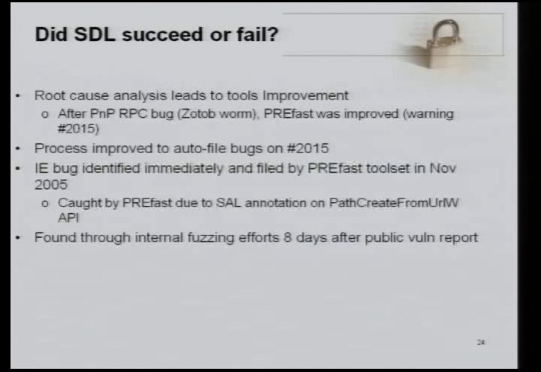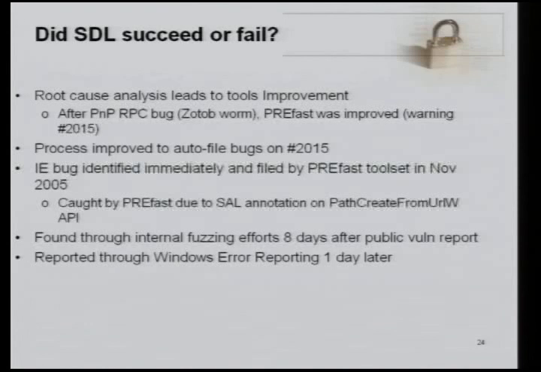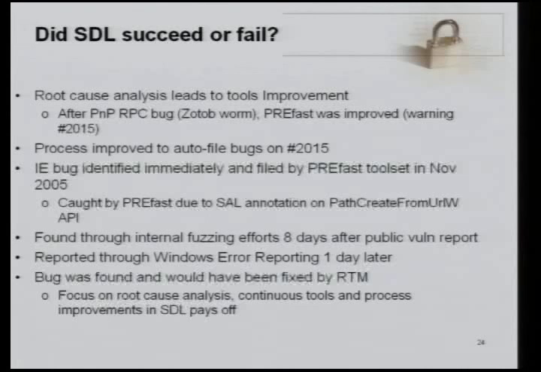Furthermore, our internal fuzzing efforts reproduced this exact issue just 8 days after the vulnerability report. When the browser crashed, users started sending these crash reports to Microsoft. Any crash report that comes to Microsoft that's caused because of a security defect, because the /GS flag terminates the process or what have you, security engineers and product team members go look at those on a priority basis and try to understand, these are potentially real buffer overruns touching a customer in the wild. And so we went and actually found this exact bug through that channel. So we had 3 different ways to find this bug through the Vista process. So was I happy that we didn't have it fixed by beta? No, but I really think we would have had this bug fixed by RTM.